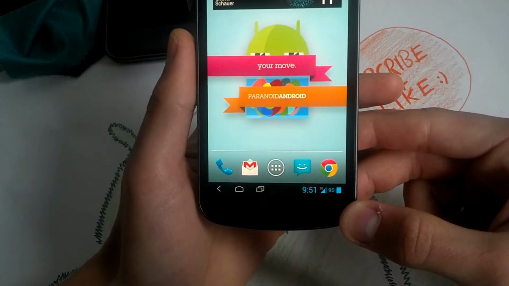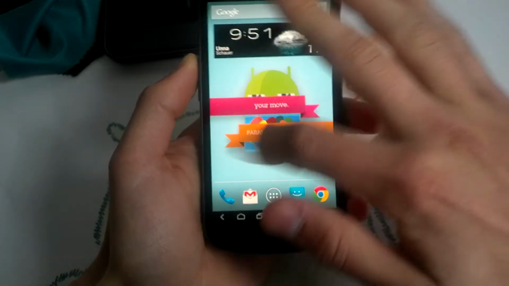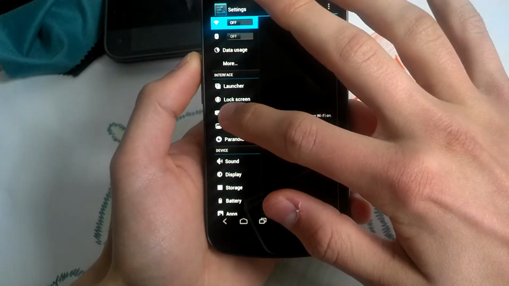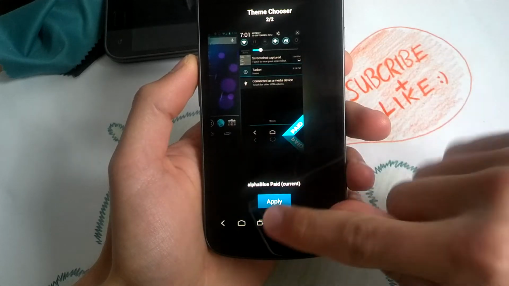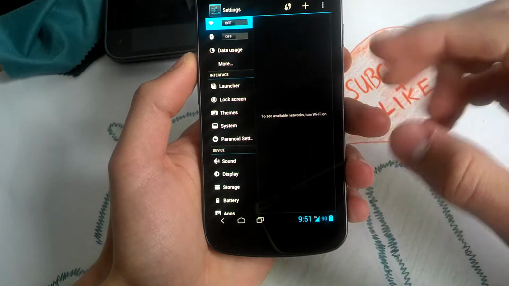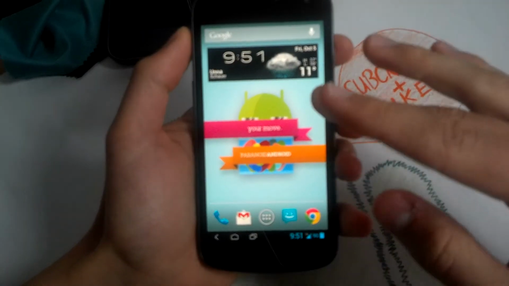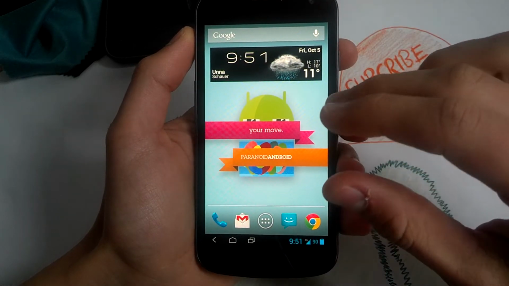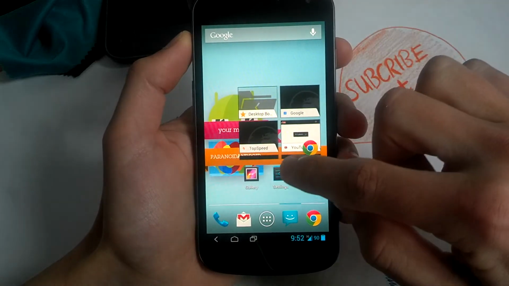So guys, you are very experienced users, I guess, and maybe you're wondering what theme I use here. This is a CM10 AOKP or a CM9 theme. This is not important, but I'll show you before we get to the whole settings of this ROM. This is the Alpha Blue, the paid version, my current theme here. It's really cool. You get these nice theme toggles here. As you see, it's not full tablet mode, but the interface is tablet mode. My apps here, for example, this Trebuchet launcher, which I'm using right now, is not in tablet mode, but I like it to have this status bar and navigation bar together in one place. So guys, let's get to the settings.